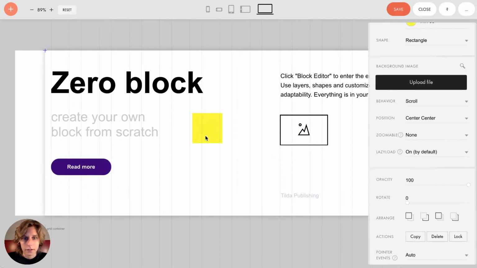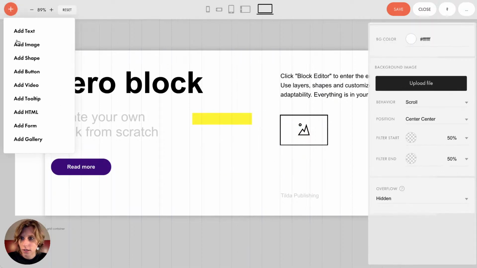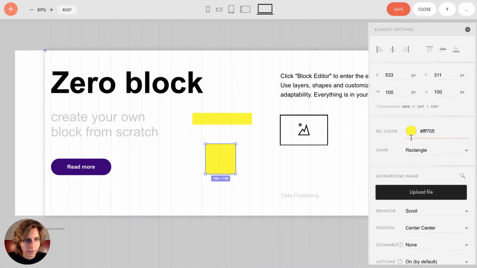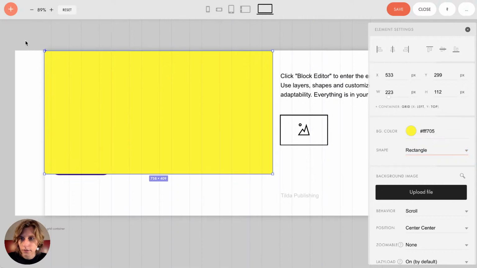Then everything is very flexible, so you can use any shapes and add new shapes, add pictures into the shapes, upload files. Okay, change the shapes into a circle, move the circle as you want, or keep it a rectangle and make it a background color.